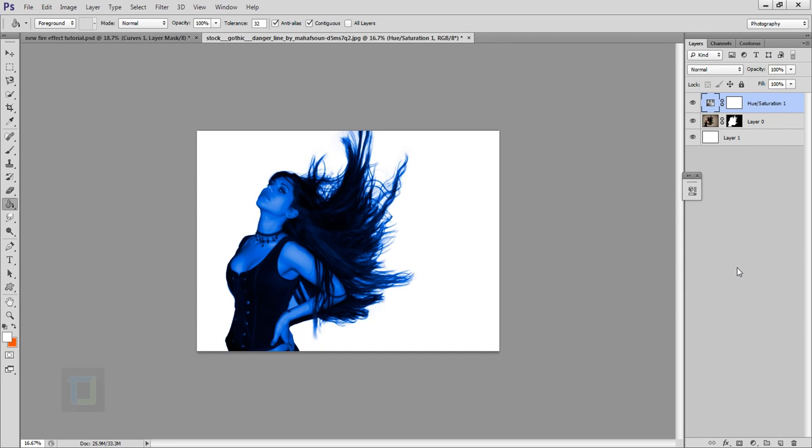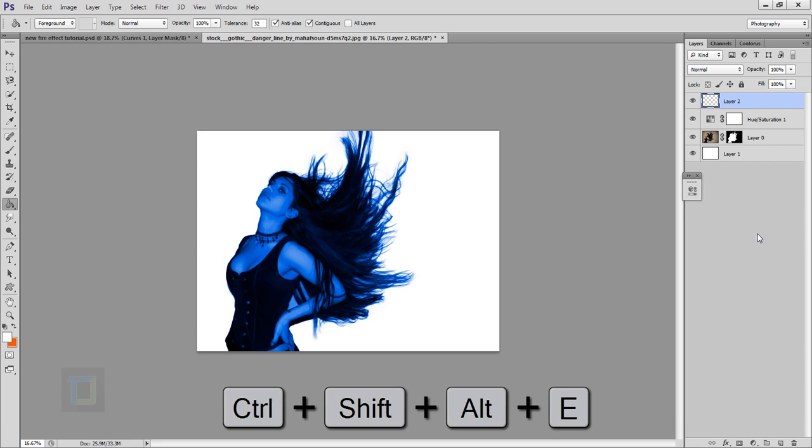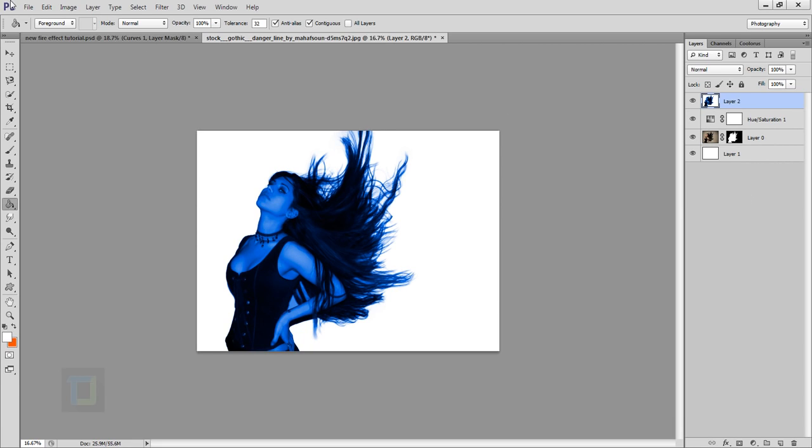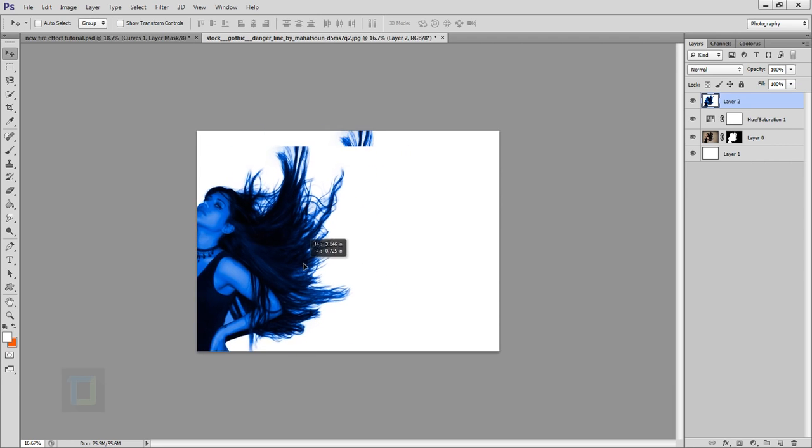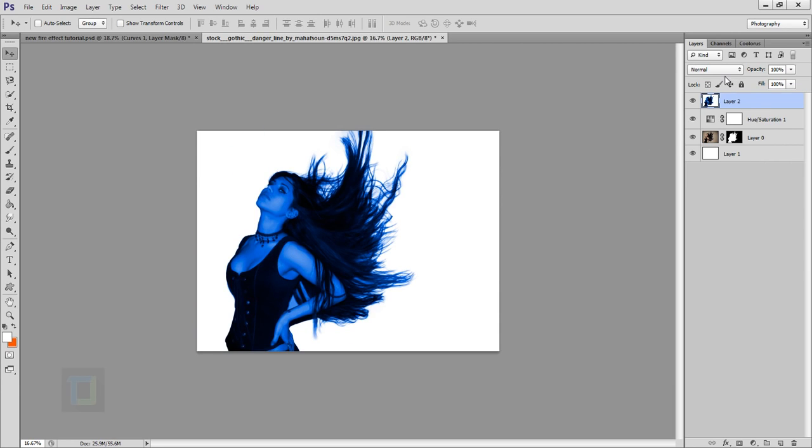We need to make a JPG of it, but inside Photoshop. So how do we do that? Create a new blank layer here, and then press Ctrl Alt Shift and E together, so it will make a snapshot inside Photoshop, like this. After that, change its blending mode to overlay, so basically it will increase a lot of contrast in your image, so that we have a better output later.